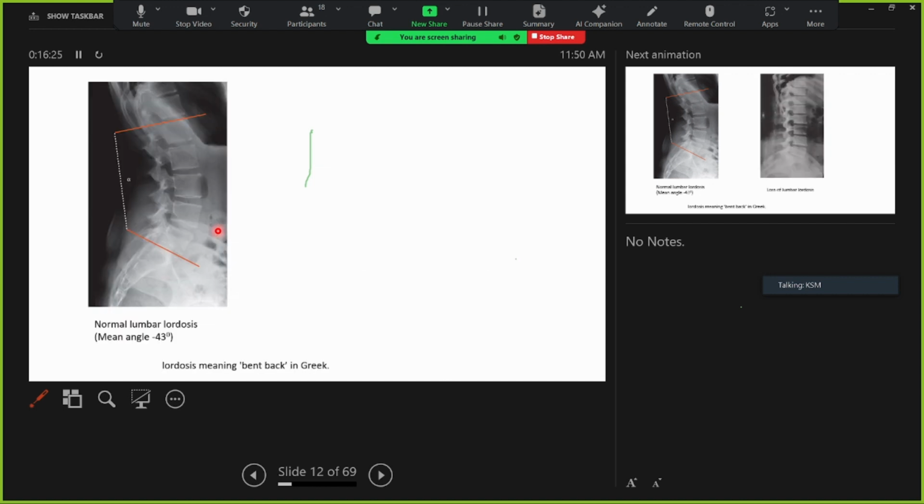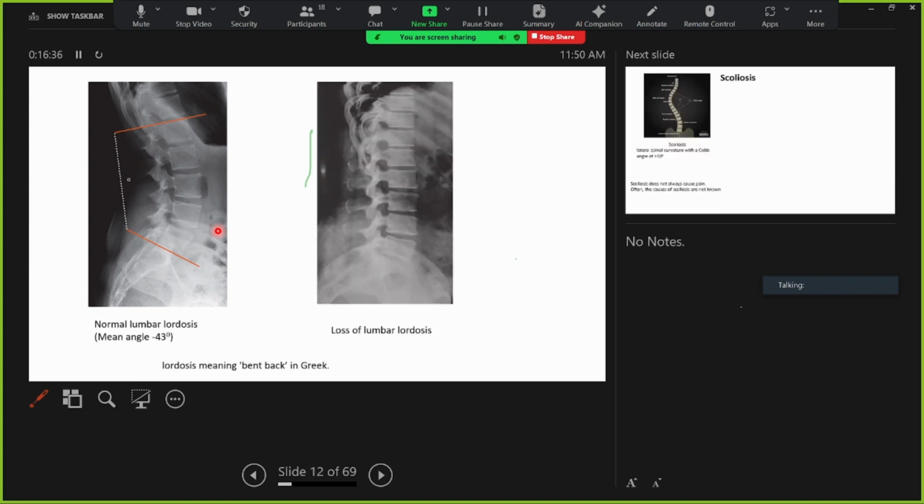So this is the normal lumbar curvature, which you call lordosis. That is what you see in a normal lumbosacral X-ray. And in this X-ray, I think you can see the difference. There is a straightening of the spine. The spine is straight, lordosis is no longer there. So that is a straight spine due to the muscle spasm.